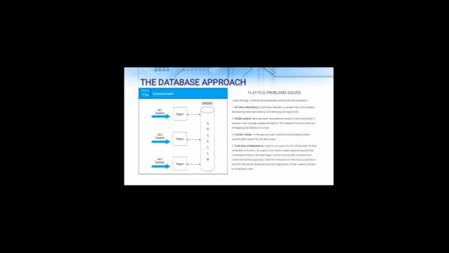And then, di ba kanina, problema natin is yung task data dependency. Sa flat file as sa flat file. Pero sa database approach, meron na tayong task data independence wherein users have access to the full domain of data available to the firm. As users' information needs expand beyond their immediate domain, the new needs can be more easily satisfied than under the flat file approach. Only the limitation of the data available to the firm and the legitimacy of their need to access it constrains users.